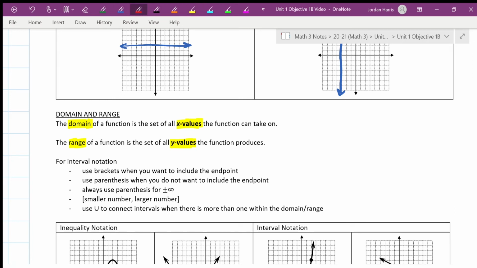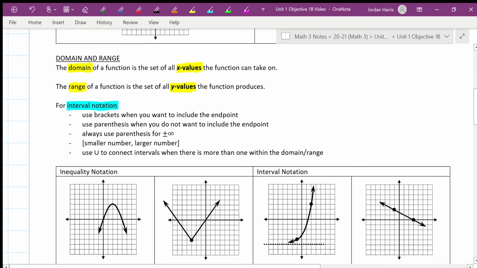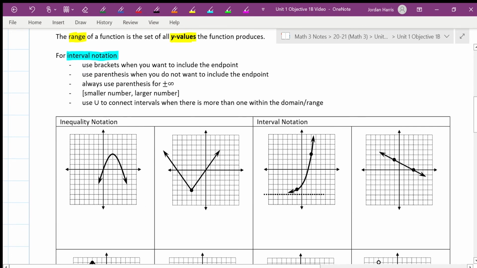But you'll see we're going to get a little more complicated from what you've done. Everything you've done has been inequality notation. We're going to learn interval notation. I'll show you both, but past chapter 1, we're going to use interval notation in this class. So you've got to get used to this. Only in chapter 1 can you use inequality. So whether you like it or not, you've got to figure out how to use it. That's the whole point of this.